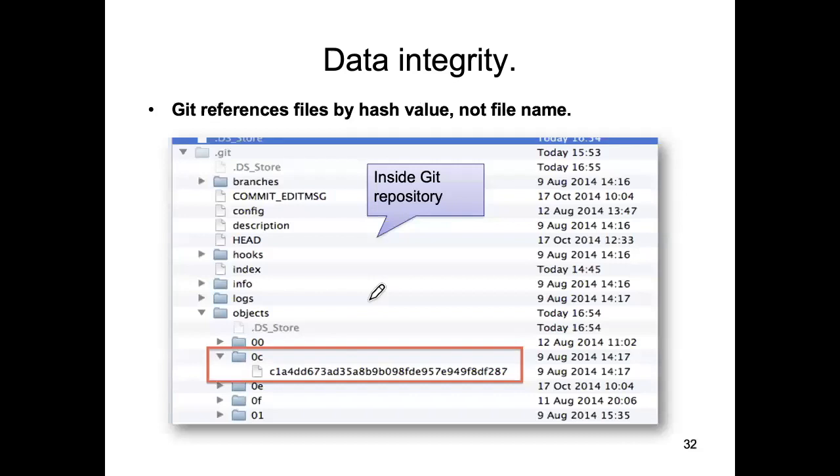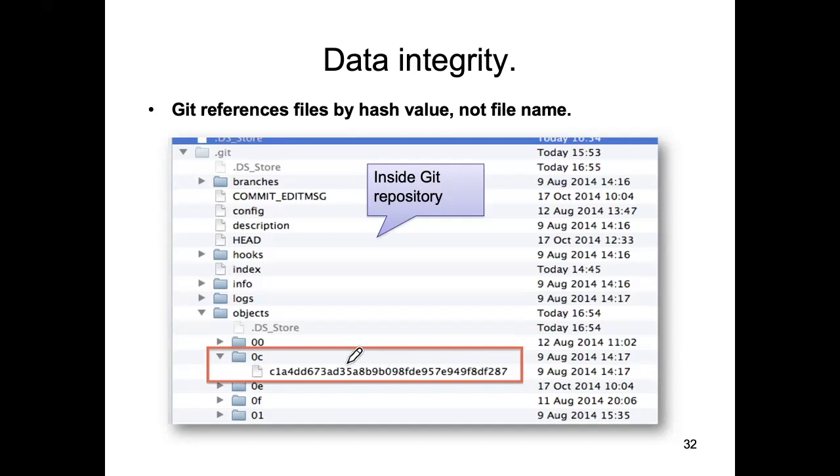And so what I'm showing you here now is when you drill down into the internals of a Git repository, and in particular, if you look at the objects folder, you'll see files that have names like this. And this is essentially a SHA-1 hash that has been computed. And if we looked at the contents of that file, and I'll show you how to do that in a second, you can't just display it in the normal sense. There's a Git command that allows you to do it. What you would find is that it will actually correspond to one of the files in your working directory.